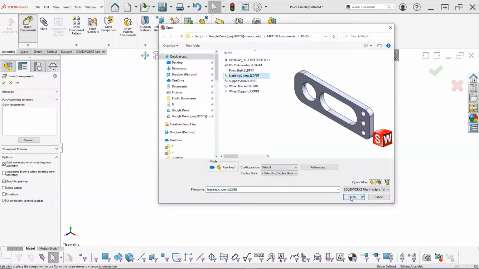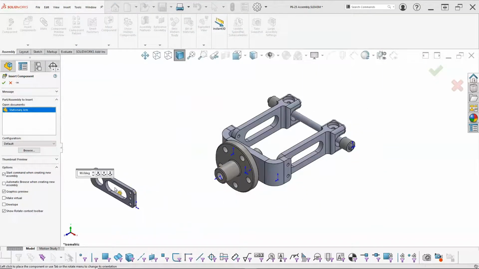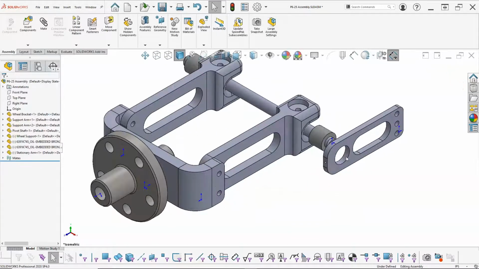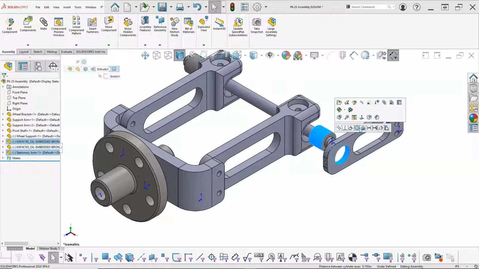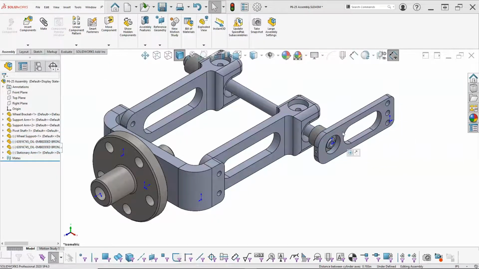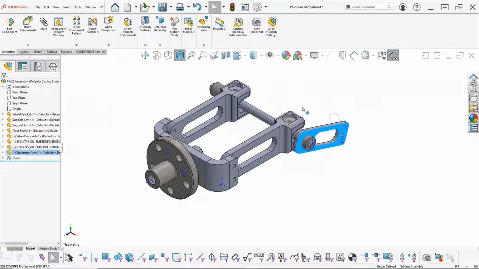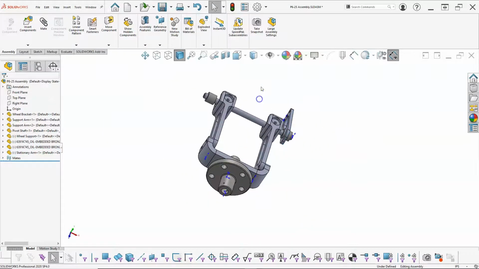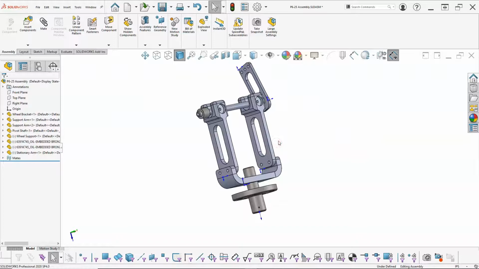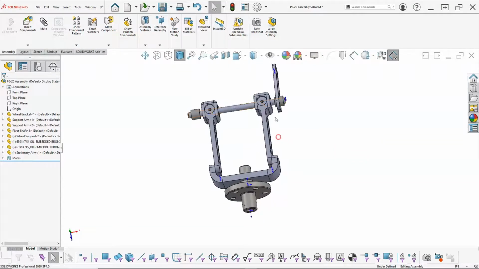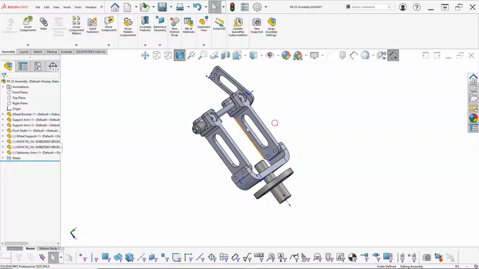Alright, so the stationary arm comes in. Let's go ahead and rotate it about Y, put it in place. And if I drag, and that's part of the pivot. Now, we could have picked a flanged bearing, in which case it would have ridden along that side a little bit more.